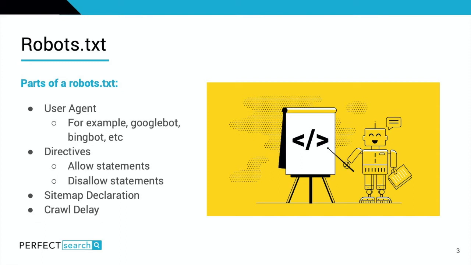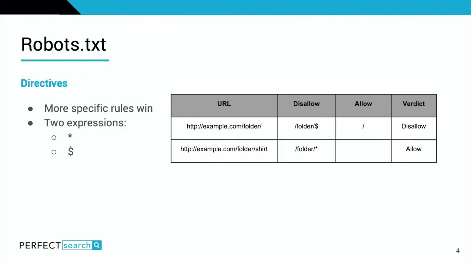And then the final part of a Robots.txt that you'll see is a crawl delay. And this isn't as important as having the user agent or directives. Essentially, it's just saying whether there are any pages that you want search engines to crawl at a delayed rate. And the reason that you might want to do this is maybe you have a large e-commerce site and you have a lot of pages, and by crawling these pages at a high level, it could overload your server. So that's a reason why you might want to have a crawl delay in there, but definitely not necessary for smaller websites.